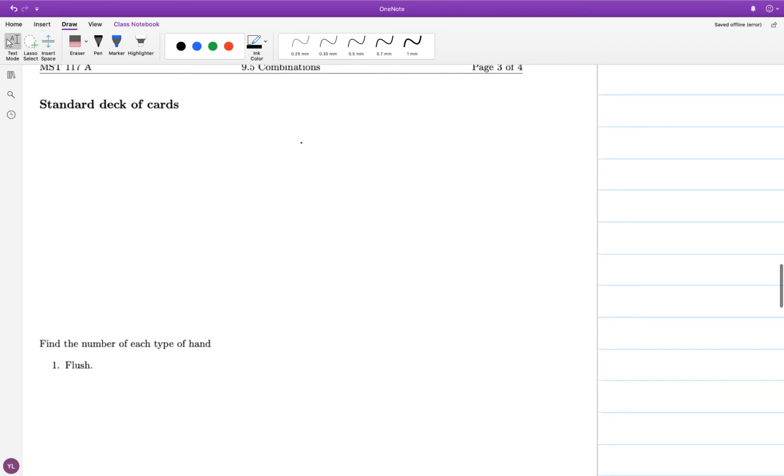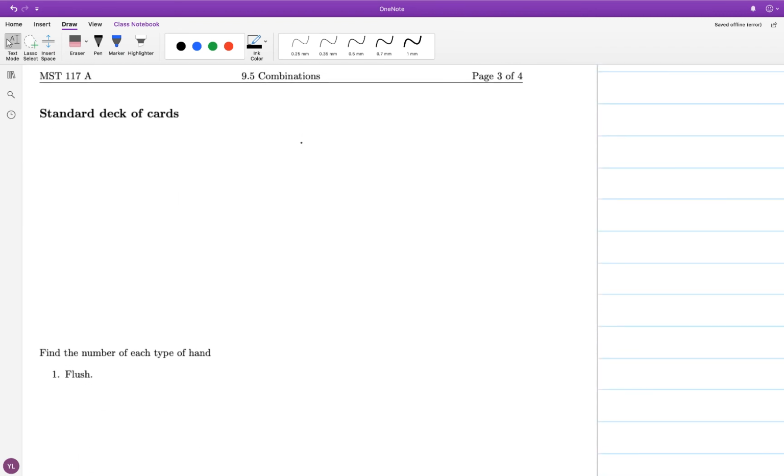Okay, let me remind you what a standard deck of cards looks like. You have 2 red suits, diamonds and hearts, and then 2 black suits, clubs and spades. And then you have 13 different numbers that the cards can take.